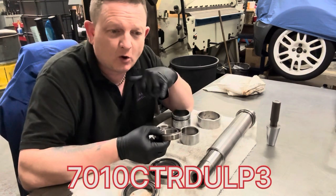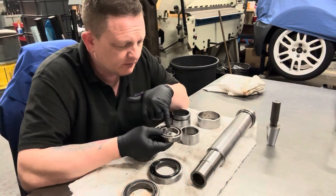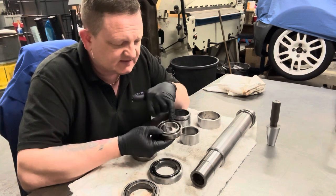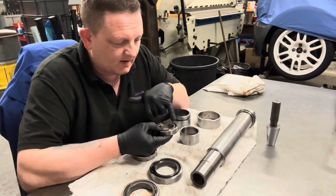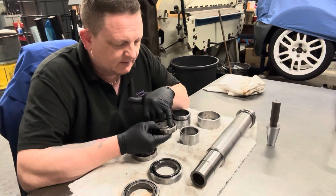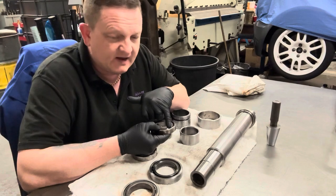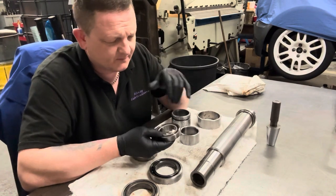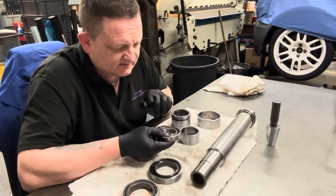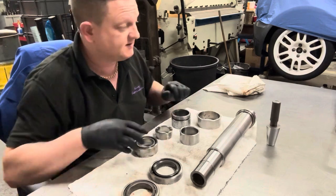Now I can't remember all the figures and what ones mean what exactly, but I do know that the part numbers relate to this having a phenolic bearing cage. And the L is for light preload. The P3, I think, is a tolerance, I can't remember. So you've got 7010 CTR DULP3. They are the top bearings.